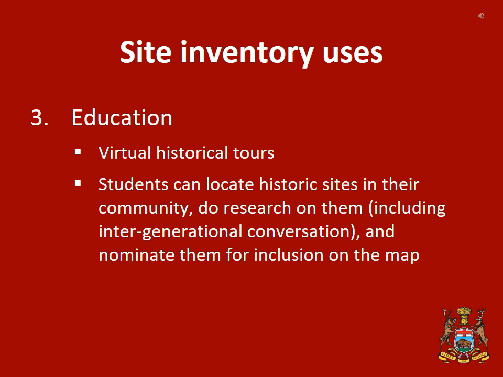I've had teachers help in adding sites to this database where they have their students do research on sites, and sometimes they don't know what information they have available to them until they talk to a grandparent. I think there's really wonderful opportunities for intergenerational conversation, when a student talks to their grandparent and says, hey, where did you go to school? Is the school still there? If it isn't, where was that school? Tell me about the school, or if there's something else that you find noteworthy, tell me about it, and maybe we can nominate it for inclusion on the map. So I think this has real educational possibilities as well.